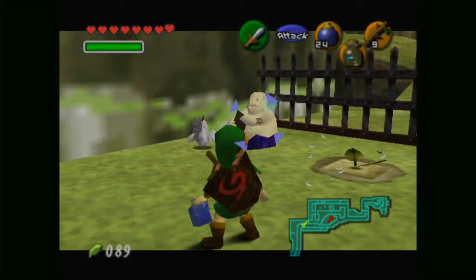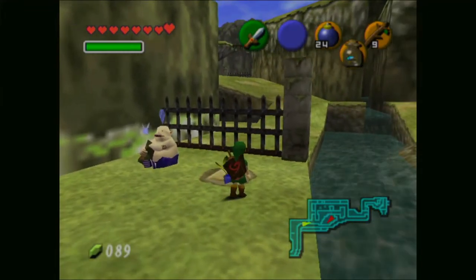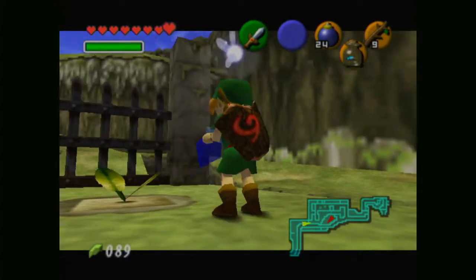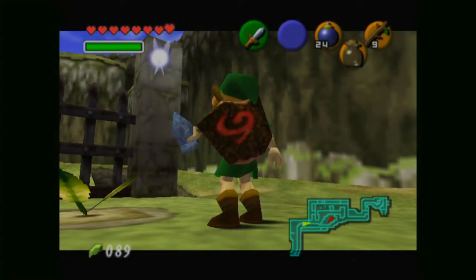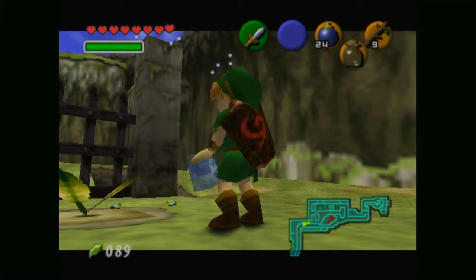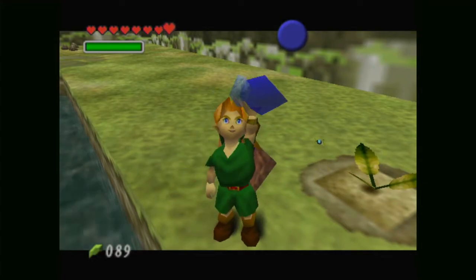Now, did one of them go in the thing? Did one of them go in the hole? The soft soil? No? No, apparently not. Cool. Let's try that again. I think one of them actually went off the edge, which is unfortunate for them.